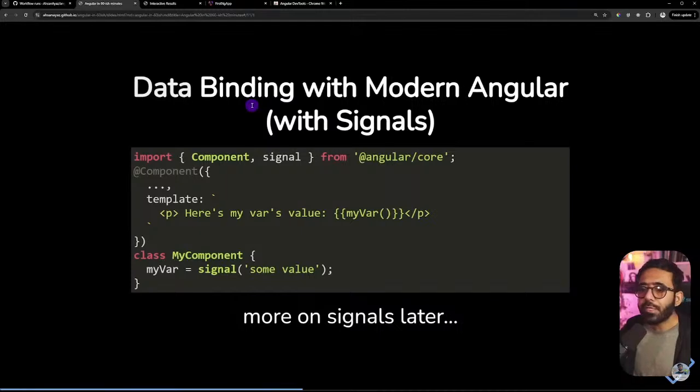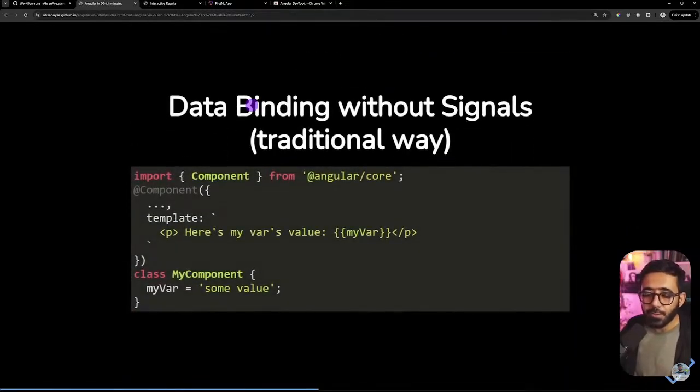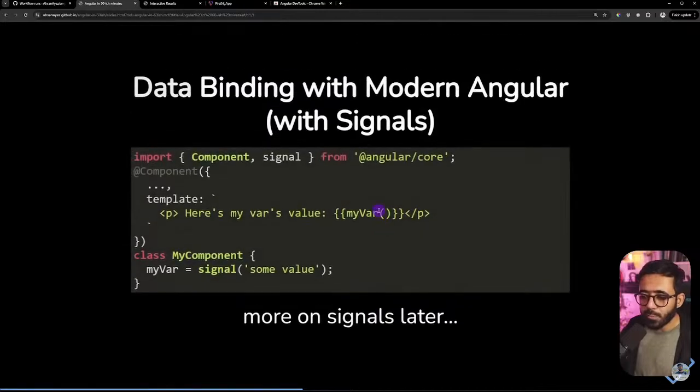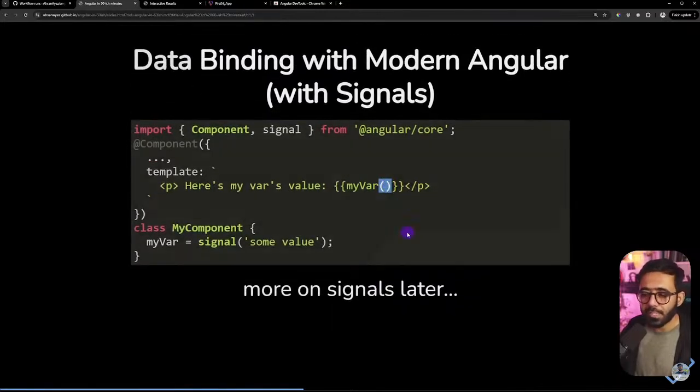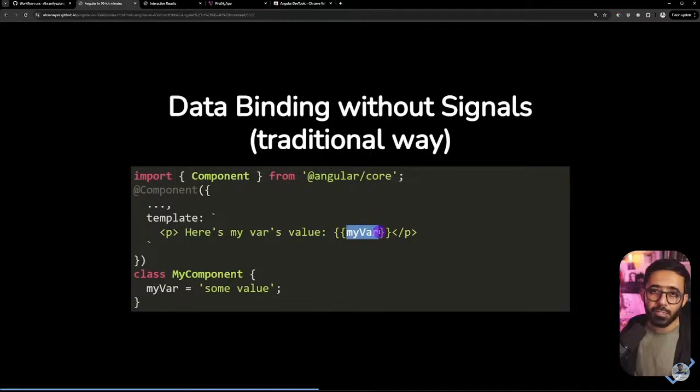Now the other way we create data binding within our Angular application is without signals. The only change is that you don't use a signal property, and you don't call the function invocation here. If you compare this with this one, here we needed to use the small brackets, but here we don't need to use the small brackets at all.